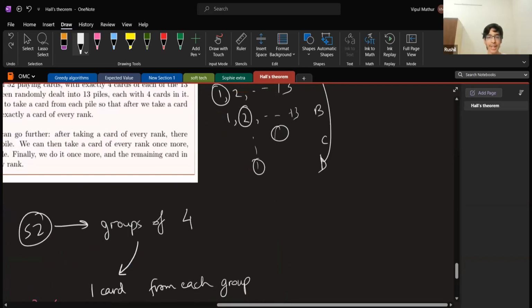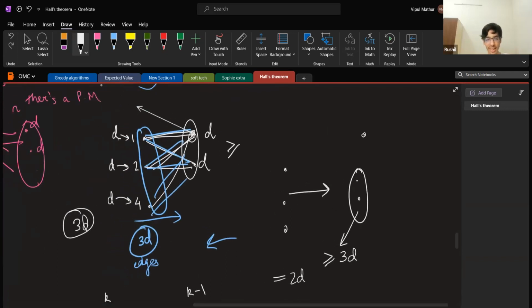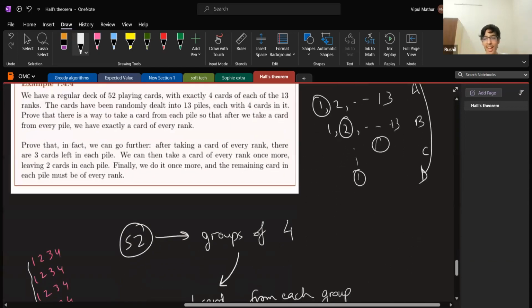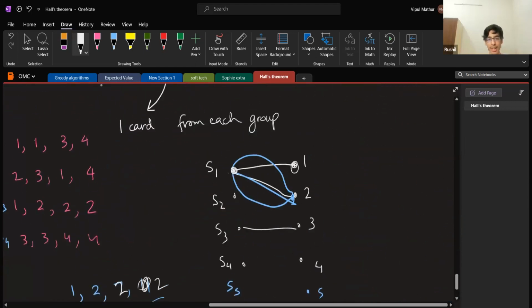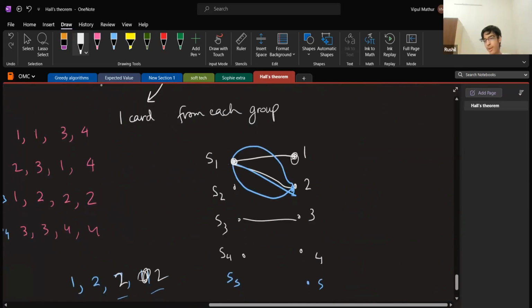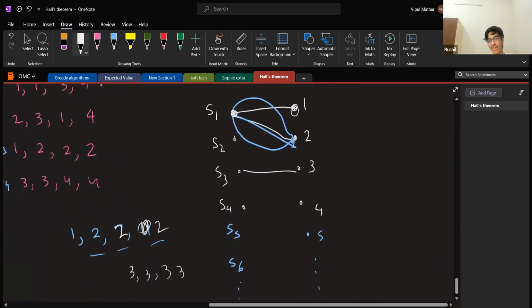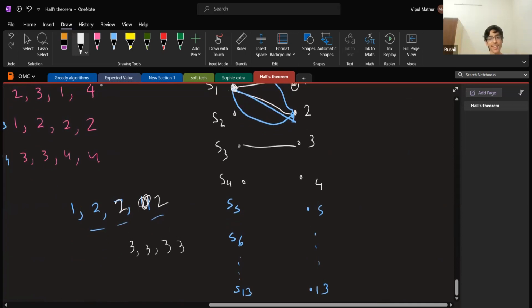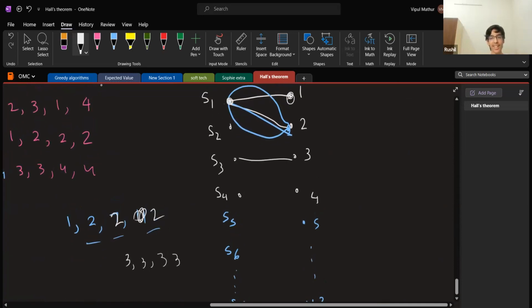And if you are a bit unconvinced by that still, I recommend you go through this thing again and try to prove it given the condition that it was a multigraph, that there could have been multiple edges, and you'll realize that nothing changes. You don't have anything different to prove. It's the same thing. And once everything has four things coming into it and four things coming out of it, now you just know that there is a perfect matching. And so you're done.